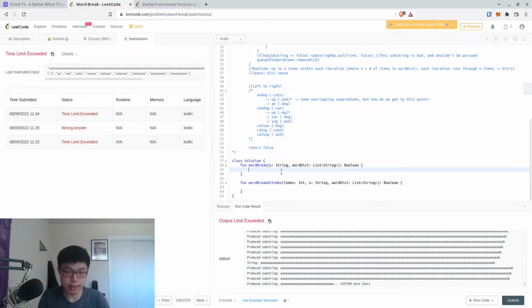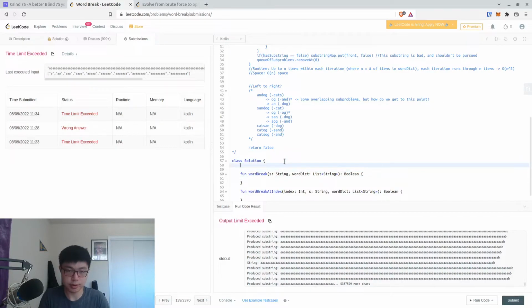And we'll create a global variable. So we'll say val... I'm trying to think of a descriptive name rather than just doing DP. We'll do DP for now, though. We'll do a boolean array of size s.size. Actually, s doesn't exist yet.